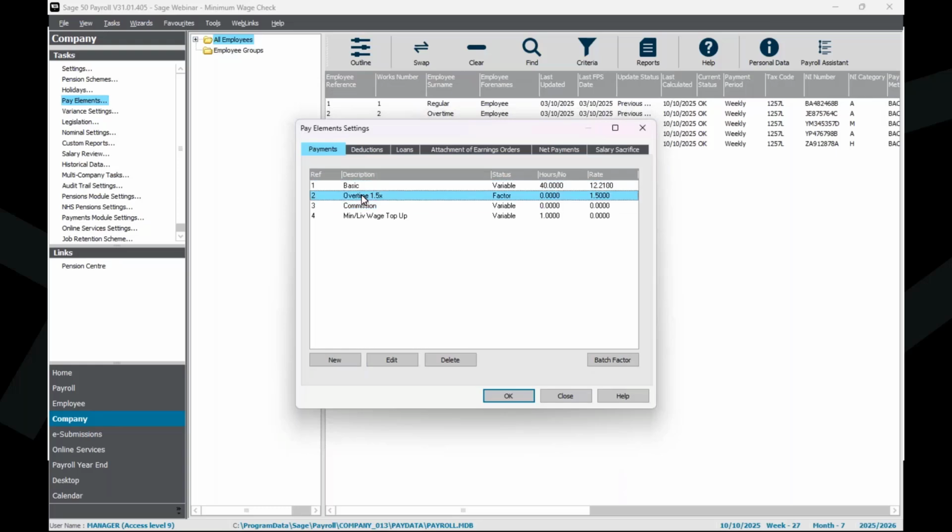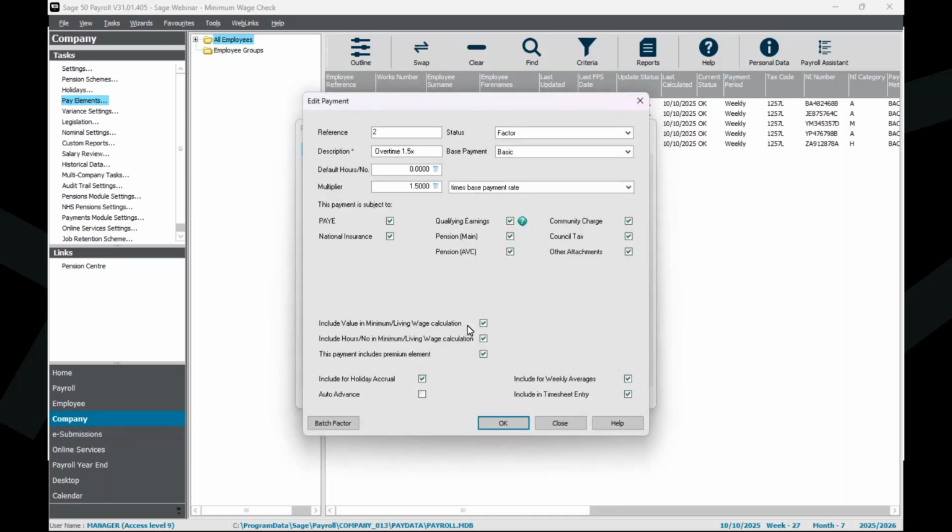Now, my second pay element I want to look into is my overtime. If I just go into edit overtime, this overtime payment includes a premium element because it is actually being paid at time and a half compared to the usual hourly rate. Now, under minimum wage legislation, premium elements aren't actually included in earnings when checking the minimum wage. So if you do have any overtime rates that are calculated in this way, you want to set them up as a factored payment.